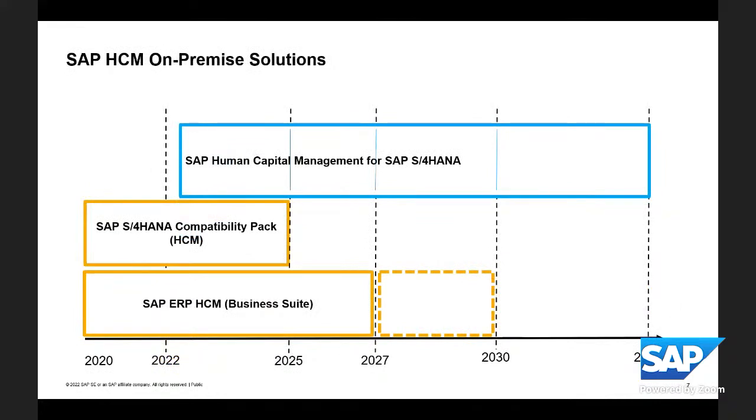Only as a reminder, Business Suite is maintained till 2027 in standard support or maintenance, with extended maintenance till 2030. As mentioned by Michael, the compatibility pack is available till end of 2025. That was a question from lots of customers: what can we do in S/4HANA once the compatibility pack expires? And therefore, the board decided four years ago to ship this solution with the 22 release.